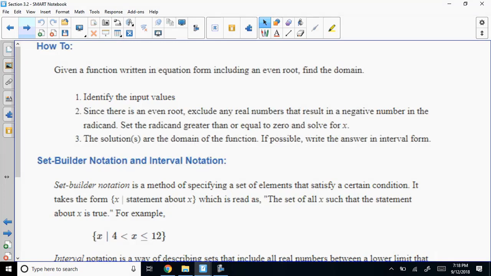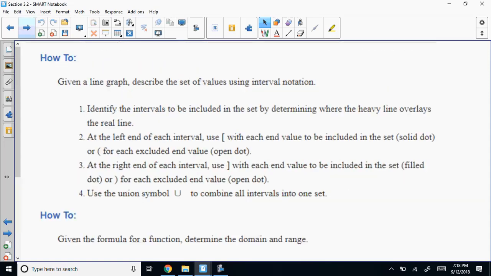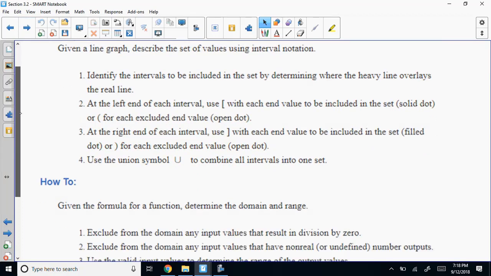We'll go through that. Set builder or set notation. We've done that. Interval notation. We've looked at that, have we not? It's kind of putting the cart in front of the horse. We've already done this, right? We just got done doing this. And then they talk about it in the next section. It's kind of backwards. But anyway. Intervals, they're talking about open dots, closed dots. Unions, right? To combine all intervals in one set, which is an OR.